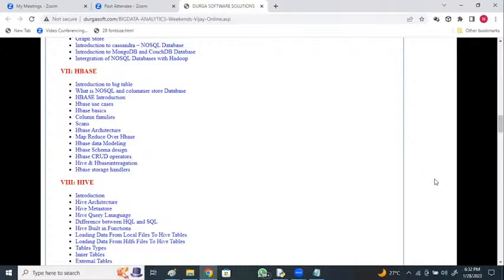This is a weekend batch. On Saturday it will be 2 to 2.5 hours, and Sunday 2 to 2.5 hours, so 5 hours per week, only on Saturdays and Sundays. It's a total of 12 weekends, in depth and in brief. All the software will be provided through Google Drive, and videos too. Notes I'll forward through mail.